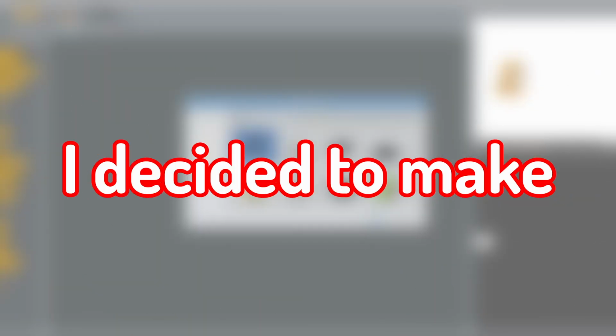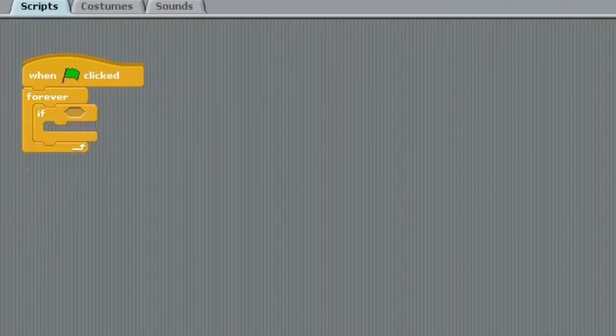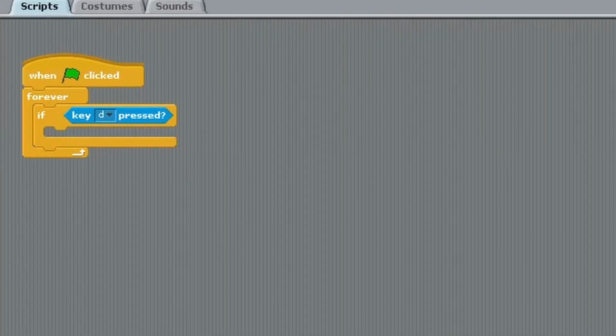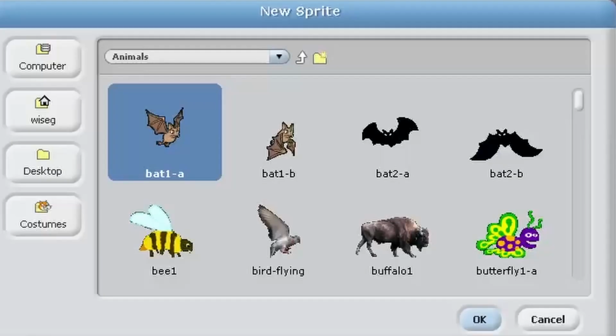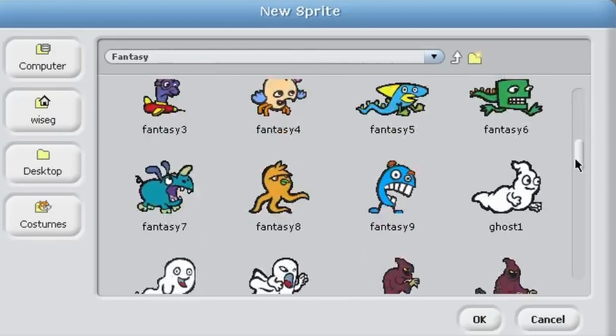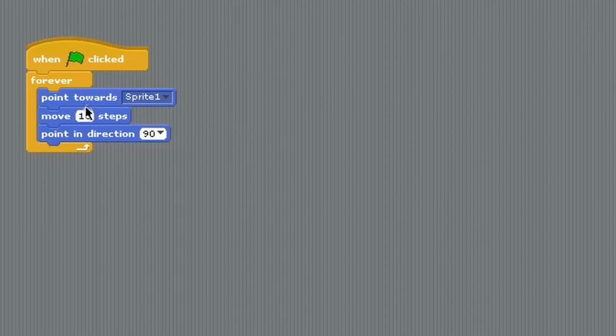For the next game, I decided to make a simple shooter game. So I just started off with the code for the cat, and I decided to give it some WASD movement. I finished that up and it looks nice, doesn't it? But now that we've finished that, I need to find a character to be the villain. I could not figure out what I should use till I settled on a snowman. Now I decided to work on the code for him, and I'm just going to add in some movement similar to what we saw in the cat in the previous game.